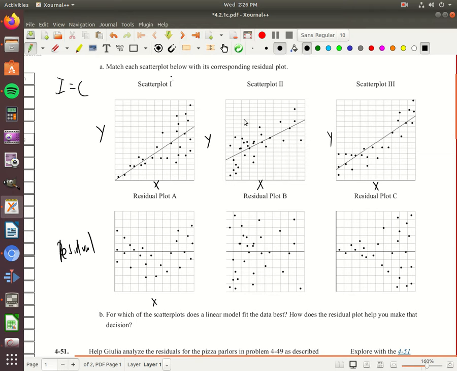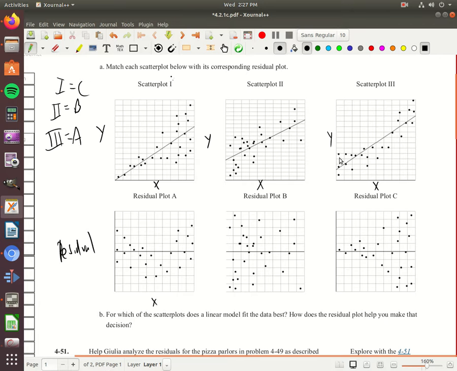Now let's look at this scatter plot. Well, this scatter plot, I immediately have on the left side one above and one below, and they're both pretty far apart. Well, this one has three. So this is probably a better example. One above, one below. You can see that I kind of have a cluster in the middle that stretches out a little bit. At the end, I have two above and one below. There's my two above and one below. So I think 2 and B go together as well. And then the last one, obviously, clearly 3 is going to go with A, but let's at least talk about it.